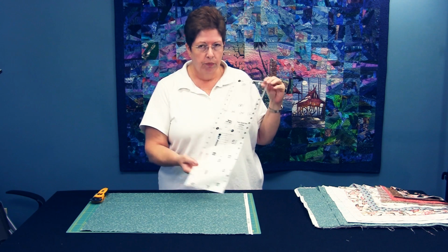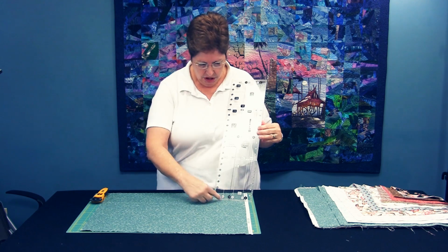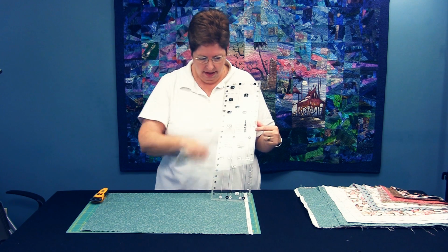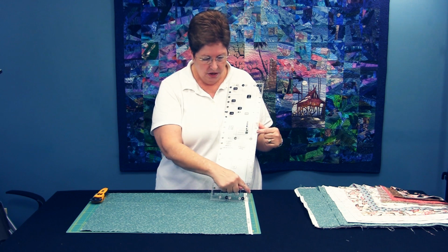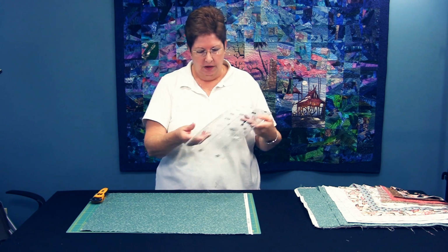And if you turn the ruler upside down, you get all your 1.5 divisions. You've got your 1.5-inch strips here, here, here, and again here. You've also got a 6-inch square that you can cut, and your 1.5-inch squares. So let me show you how this ruler works.